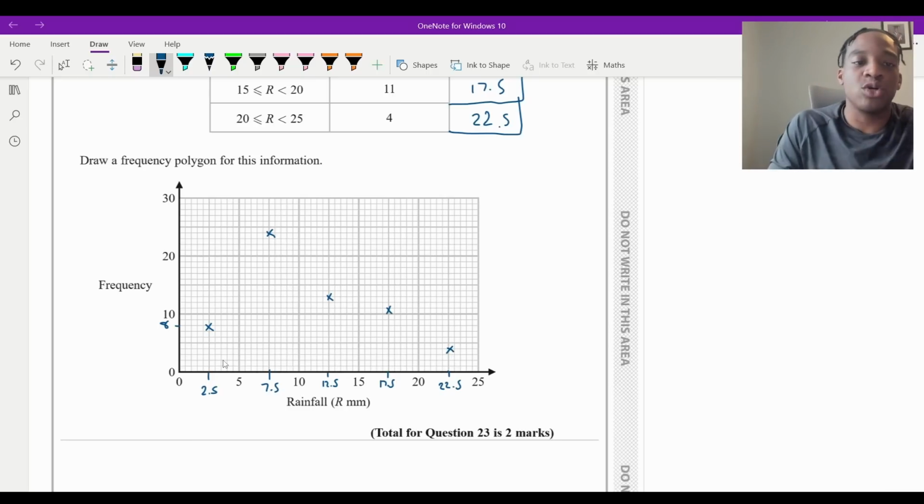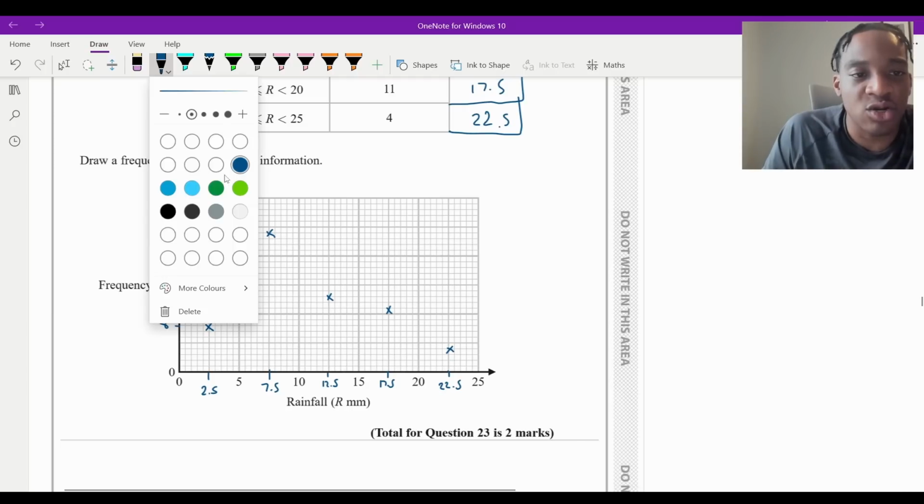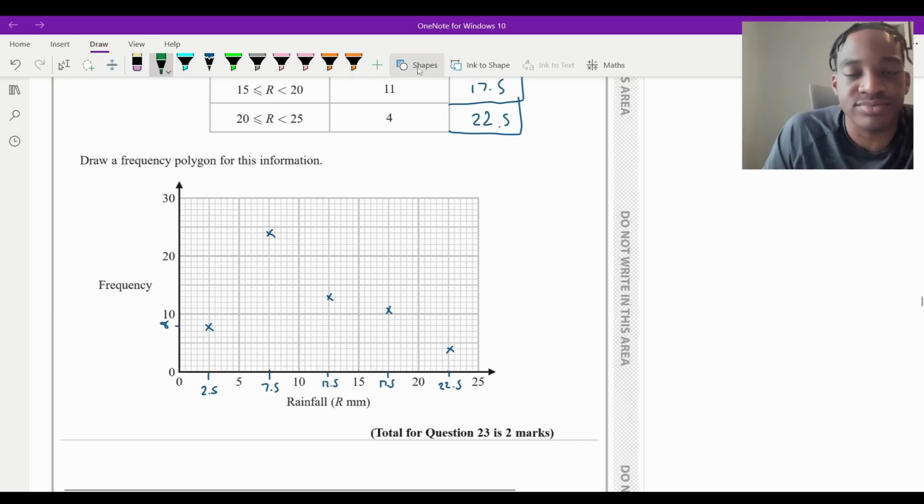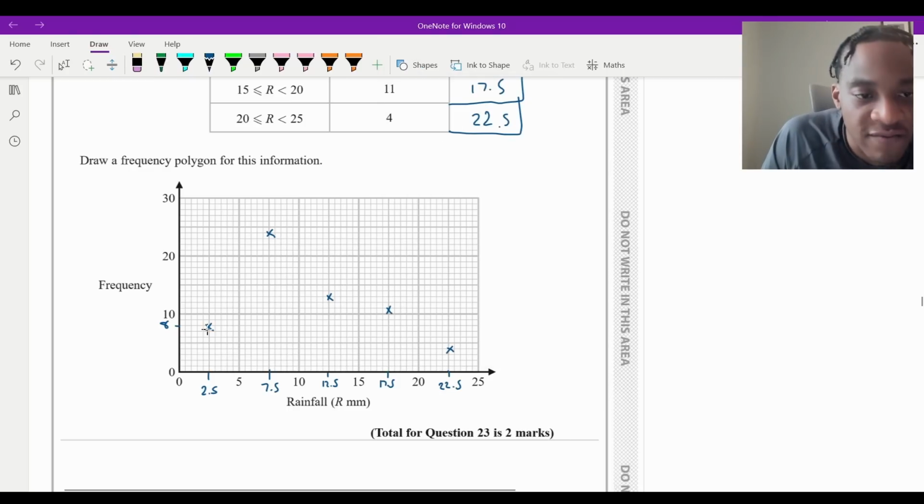Now, once you've done this, all you're going to do is just connect these points with straight lines. So I'll go ahead and do this. I'll do this in green, so it's a different color. So it will be from here to here. And I'll straighten these up like this. That's fine. Then I'm going to connect this point there like this, and then like this here.